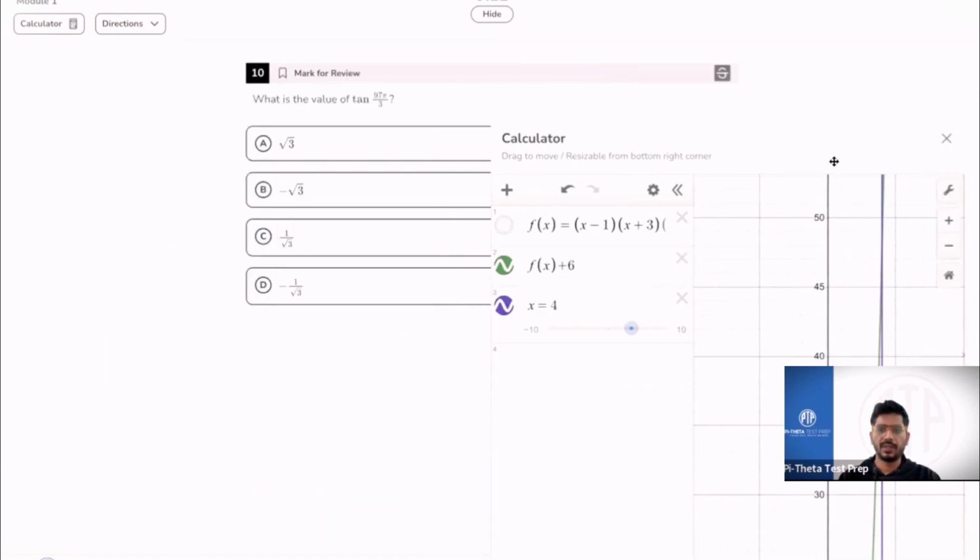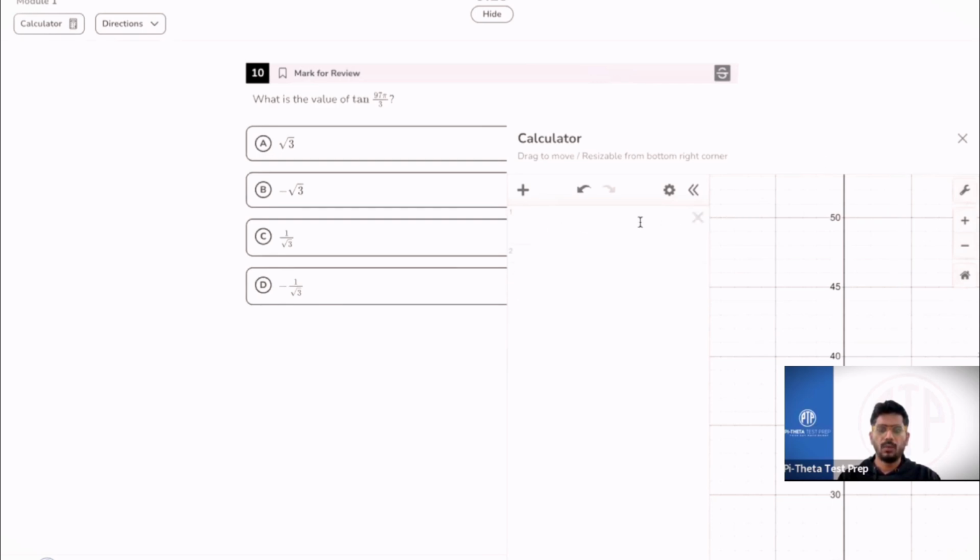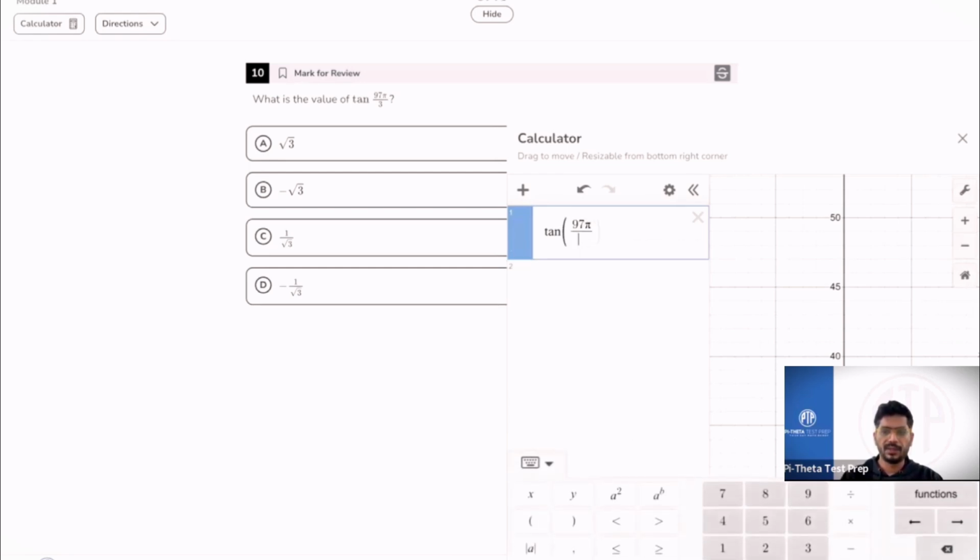Now, if it's invisible, you can just simply, this is a very good question. Now, most of the students feel that if 97 pi by 3 is given and they're asking you tan, now you know that 97 pi by 3 is in radians, right? It is not in degrees. You know, Desmos by default takes radian values. Desmos does not understand degrees. We have to do the setting in the calculator to understand degrees, like Desmos. But if Desmos is by default understanding radians, we can take advantage of that, right? In the exam, if they're asking you tan of this, we can just simply put 97 and we can just go to pi and just go divided by 3. So simply we are getting 1.732.